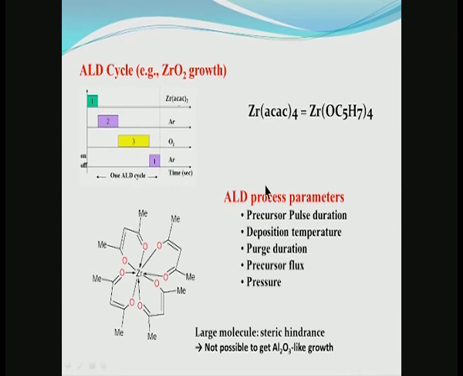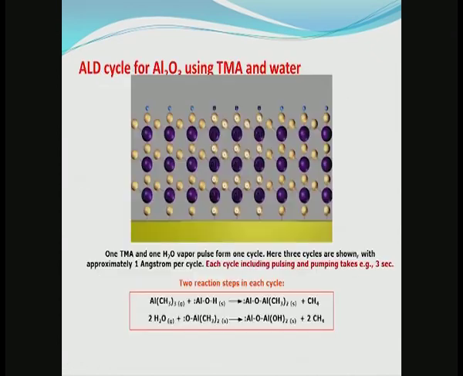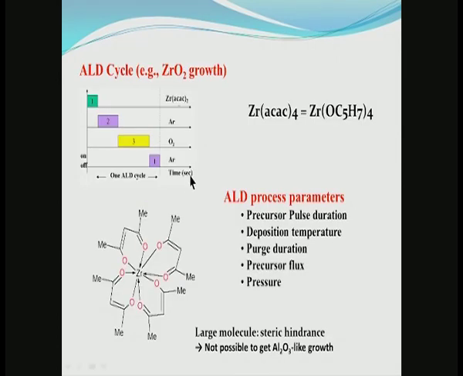Now, that is a very good example of the ALD process, but aluminum oxide has very good precursors, namely trimethyl aluminum, which is very suitable for the ALD process. If you want to do zirconium oxide, for example, which is a high-K dielectric, you do not really have such a conveniently structured molecule. What you have is zirconium acetylacetonate, of which the structure is shown here. Now, this is much less suitable for the ALD process, as we shall see later.